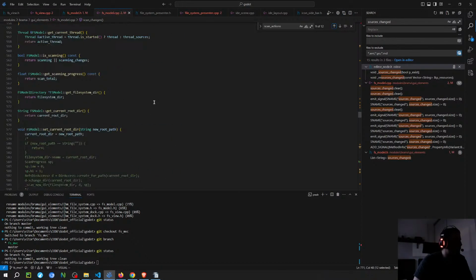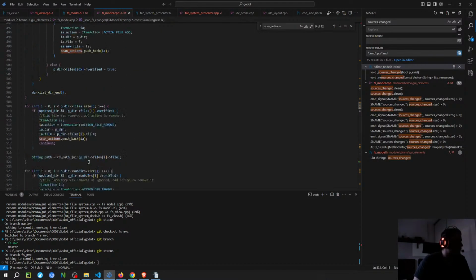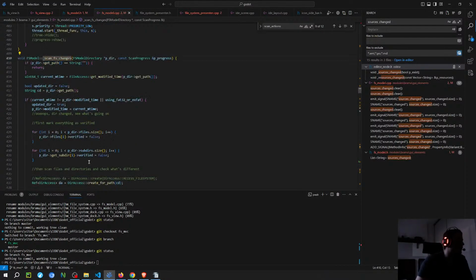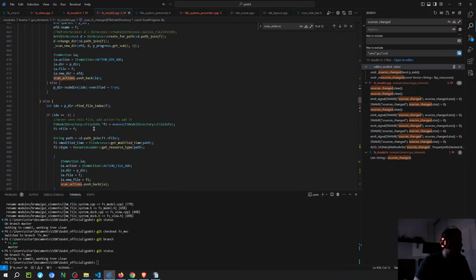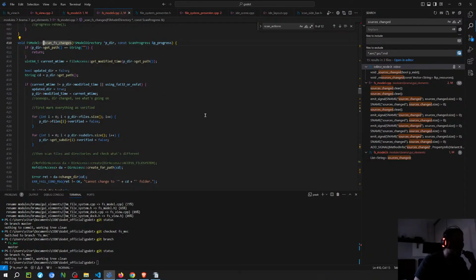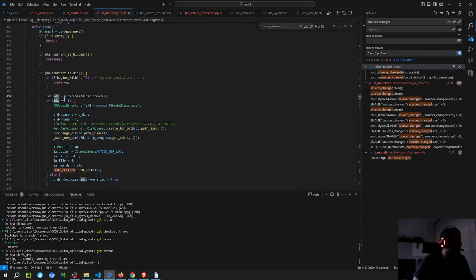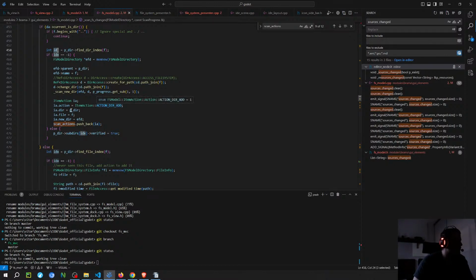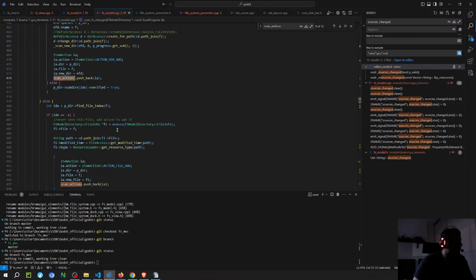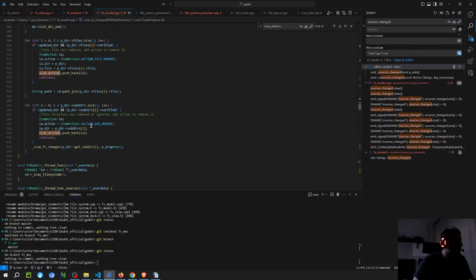I think it is at the end of the scan actions that is going to delete or whatever. And it calls scan fast changes in the end. Also, it's on the scan fast changes that it uses the actions, I think. So it pushes this stuff to the scan actions. I actually don't remember now.